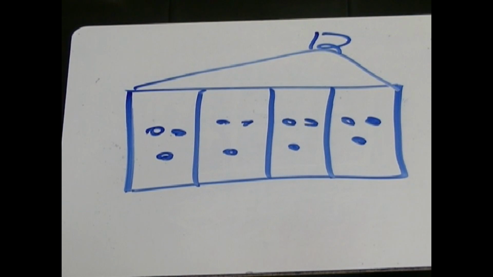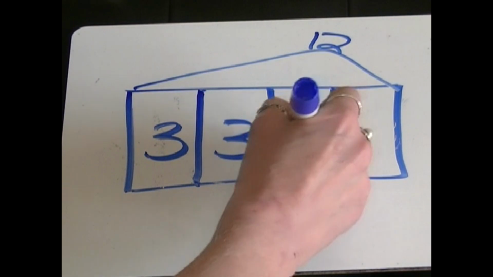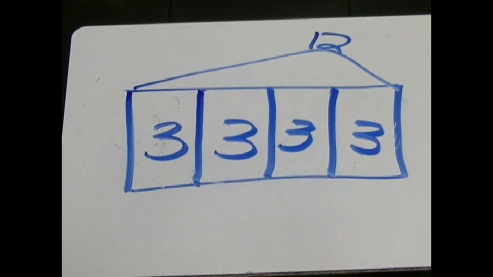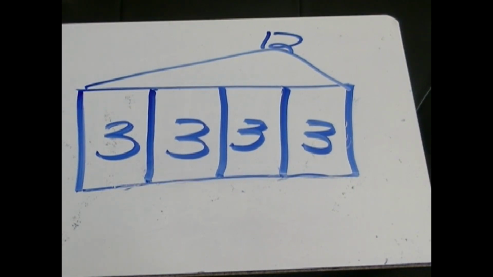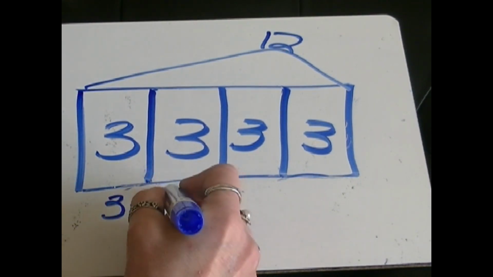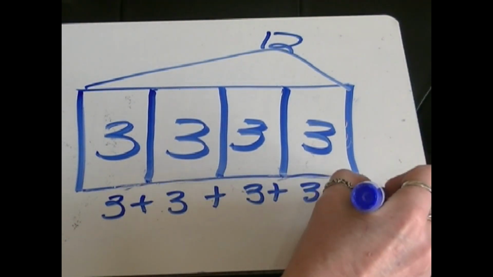Now, you don't always have to draw pictures inside of a tape diagram. Sometimes you can just write the numbers if you want, like this. All that really matters is that you can add up everything inside of the tape diagram and figure out how much you have altogether. 3 plus 3 plus 3 plus 3 equals a sum of 12. I could also take this and write it into a number sentence. So I could just say 3 plus 3 plus 3 plus 3 equals a sum of 12.